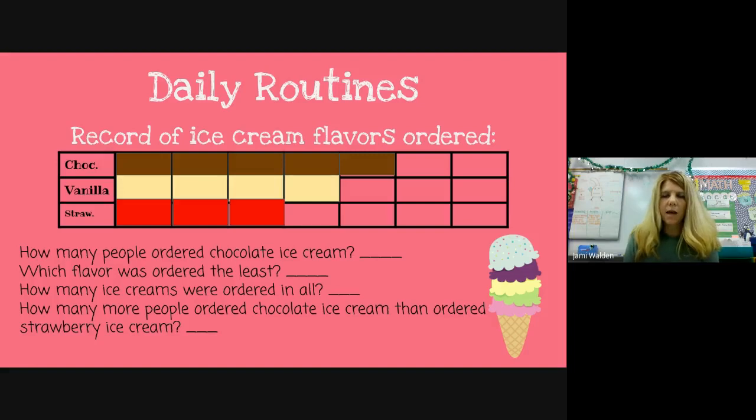How many more people ordered chocolate ice cream than ordered strawberry ice cream? Remember, if it says how many more, I've got to do some comparison. I've got to find where they're different. So if you draw a line on your chart or with your finger from chocolate to strawberry, the first 3 have partners, and then there's 2 extra chocolates. So 2 more people ordered chocolate or 2 fewer people ordered strawberry. Good work. We'll be back in a few to do your focus lesson for today.